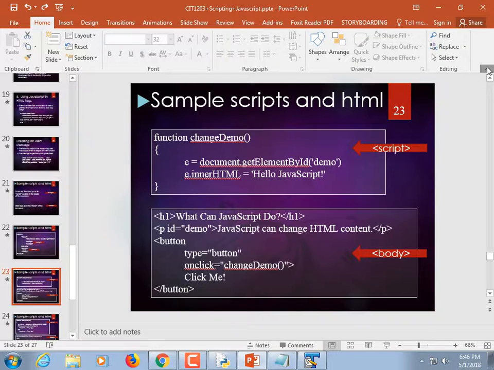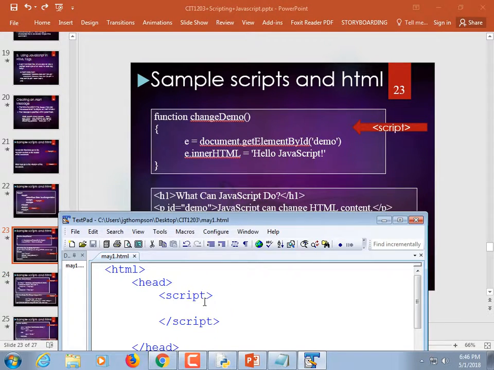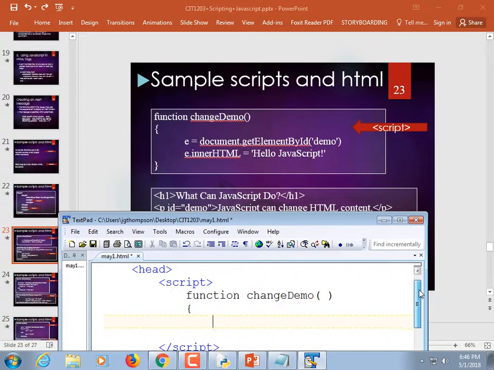That'd be nice. Alrighty. So up here in script, function, instead of def, change, and in capital D, demo, parentheses, open curly brace. And now we're going to use something called get element by ID. You can also get elements by name, which is how that other one worked, right? We had something and we changed its name. But here, we accessed it by its ID, I'm sorry. E standing for element.